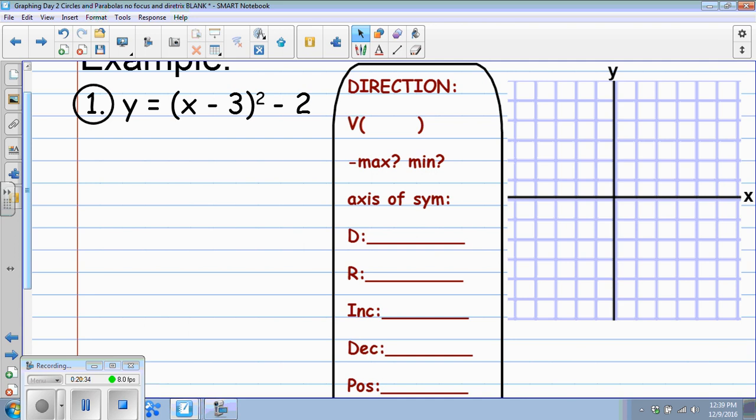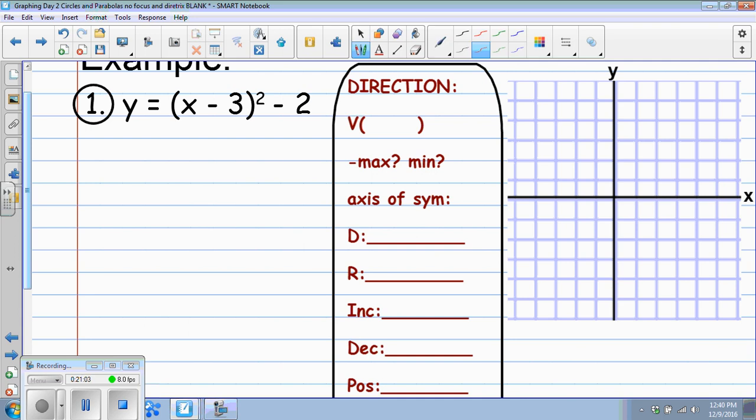Now, what's different for you that you haven't seen till now was that you have to look at the problem. Now, this one's already there, so we don't have to worry about it. But you have to look at the problem and say, what am I solving for? Which one is my non-squared term? Okay? So your non-squared term is the one you have to get by itself. And then that's going to tell you whether it's left or right or up or down or things like that. Okay?